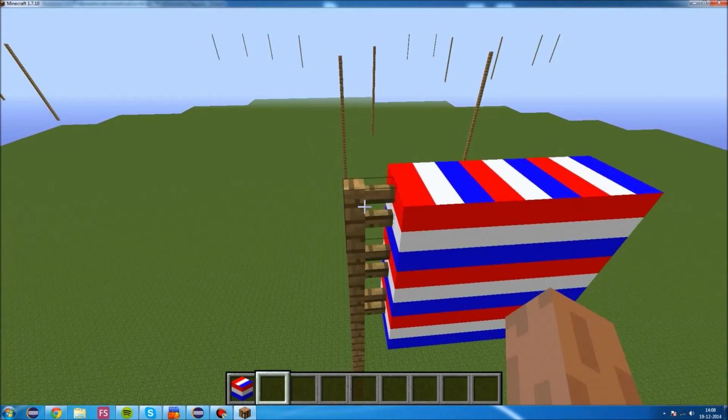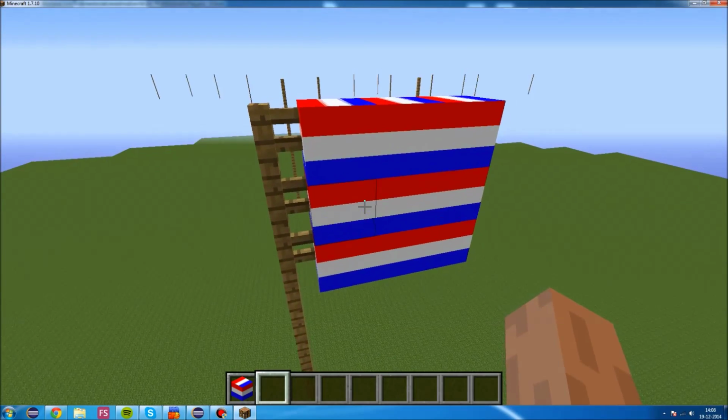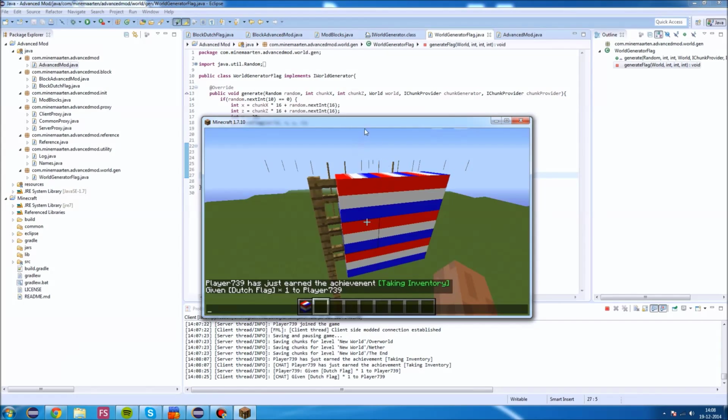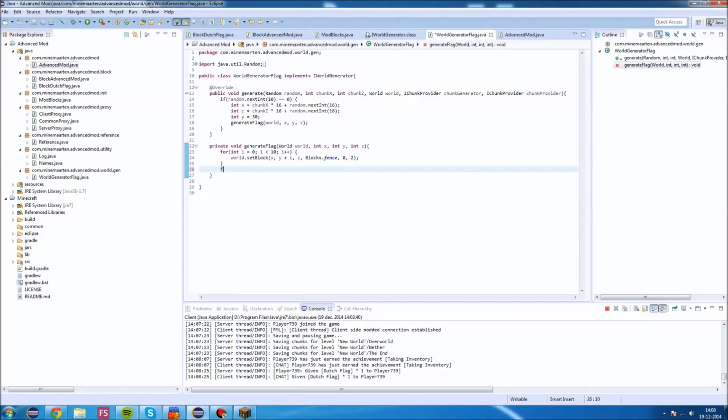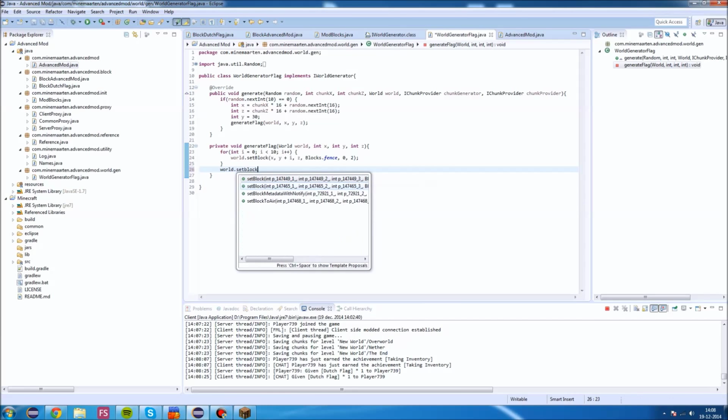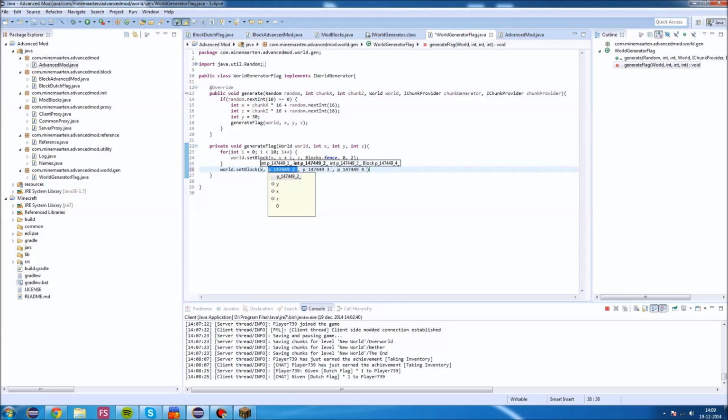So from the topmost block, let's work it out. So from the topmost block, well, that's set block X, Y, and then plus 9, because 0 through 9 equals 10 blocks.